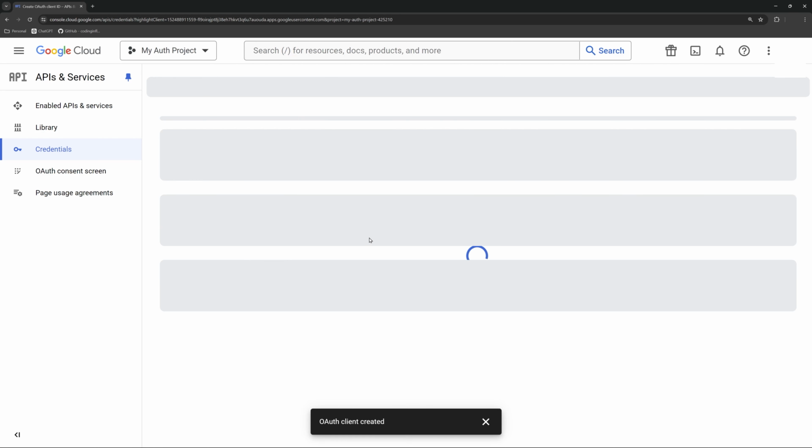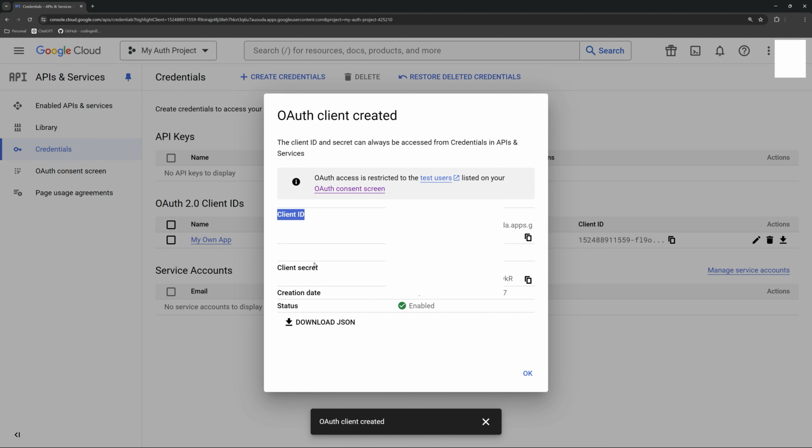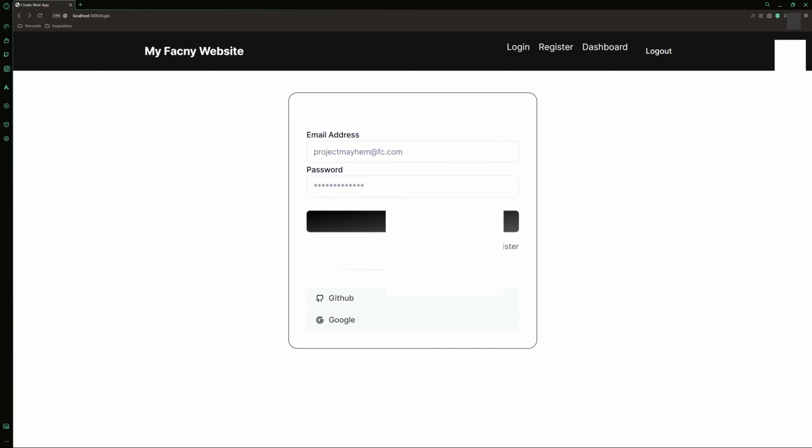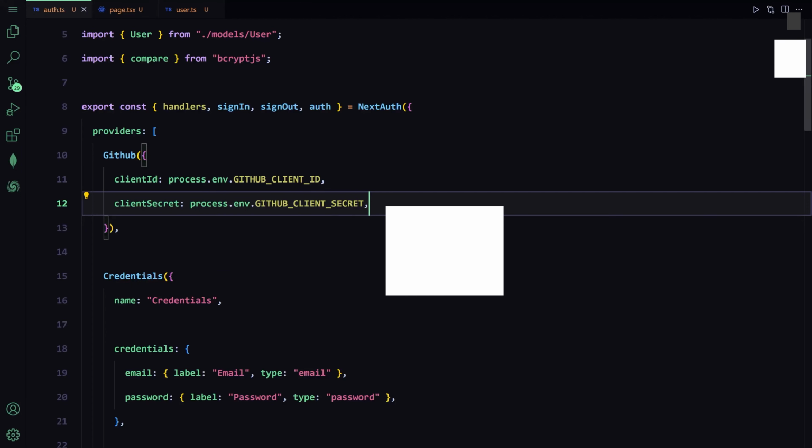And when that's done, here you can see it's going to give me a client ID. It's going to also give me a client secret. So I'm going to hide that from you guys because I know there will be a lot of people who want to steal my data. And trust me, this is not even my Gmail account. This is one of my friend's Gmail account.